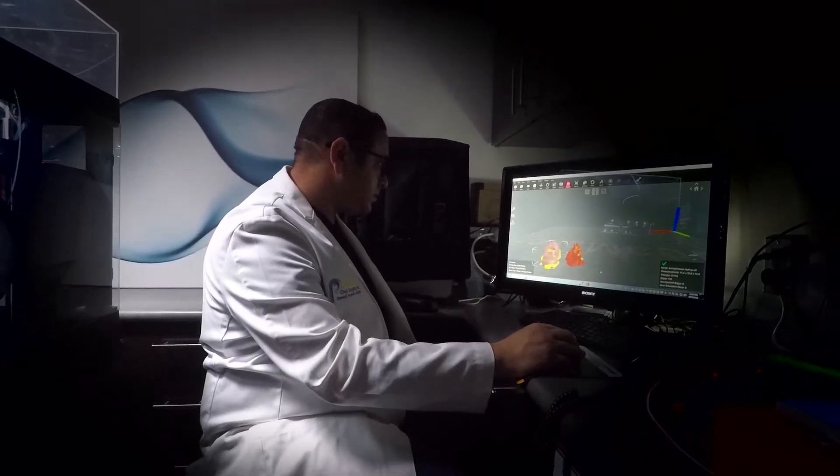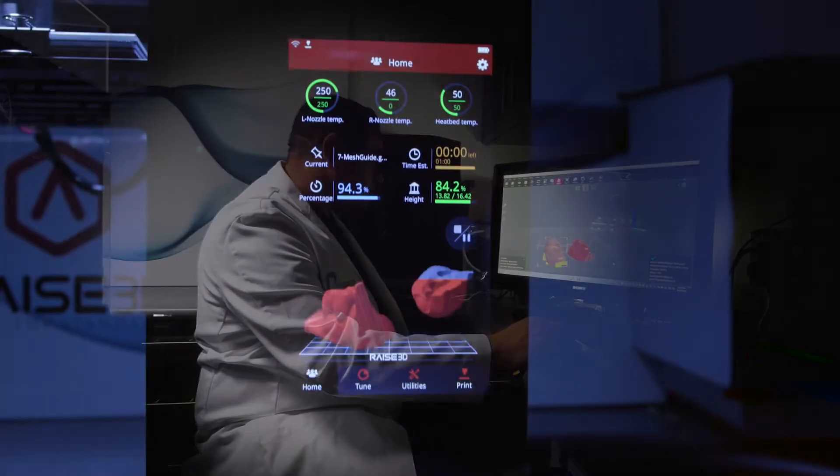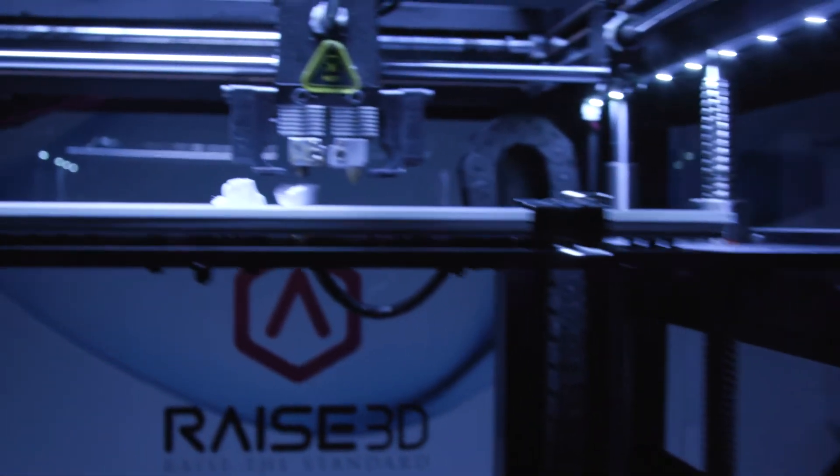Digital impressions and 3D printing have changed my dental practice. Now I can take a small wand and take a laser scan of your mouth, which is actually more accurate than traditional methods. That file is saved, I can add virtual teeth, we can move teeth in our software, take that file and then print you a new model.